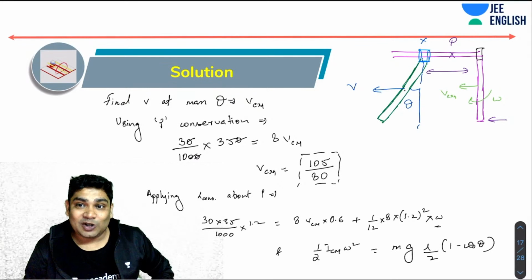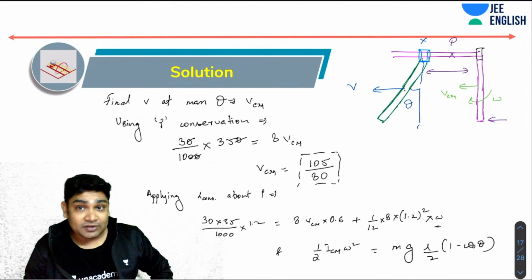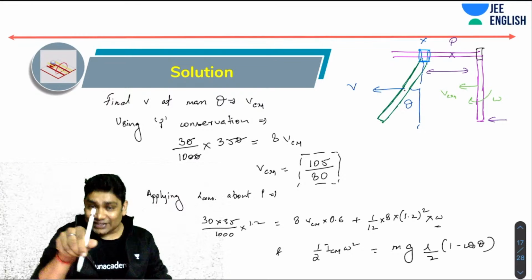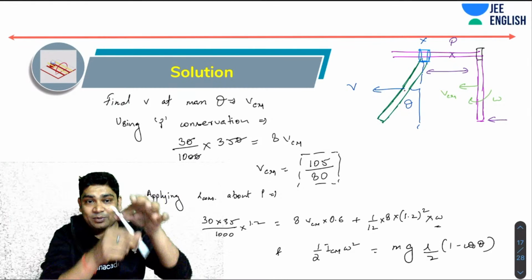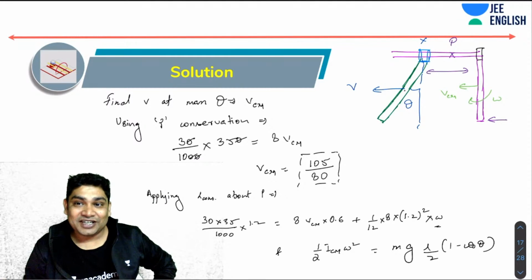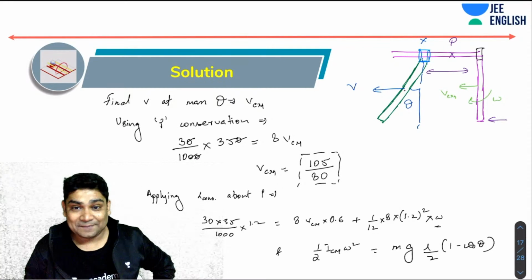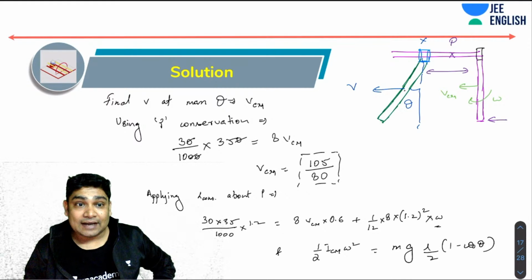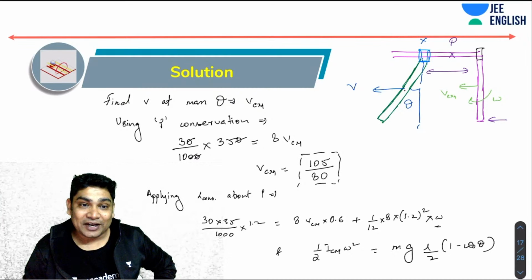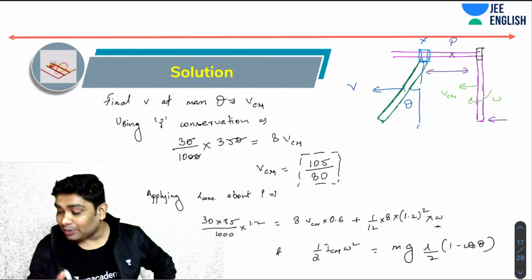Now you can solve these equations and get your answer. And this is how you would have approached it. Applied momentum conservation, applied angular momentum conservation, found the omega, and then realized that while this is sliding and rotating, it's the rotational kinetic energy that will go into the potential energy. To apply energy conservation, put that rotational kinetic energy equal to the gain in potential energy, and you would have found your answer. The important thing is I wanted to discuss the approach of this problem. I hope that approach is clear. If you have any doubt regarding the approach of this problem, you can let me know.